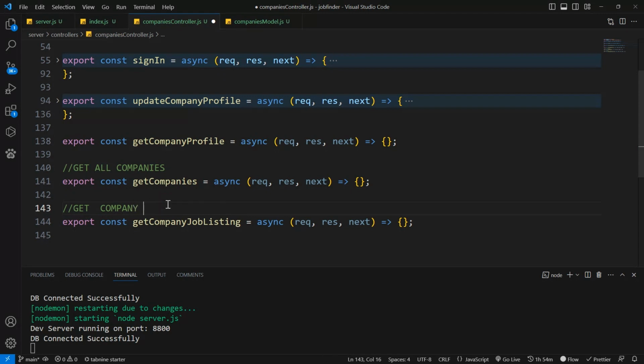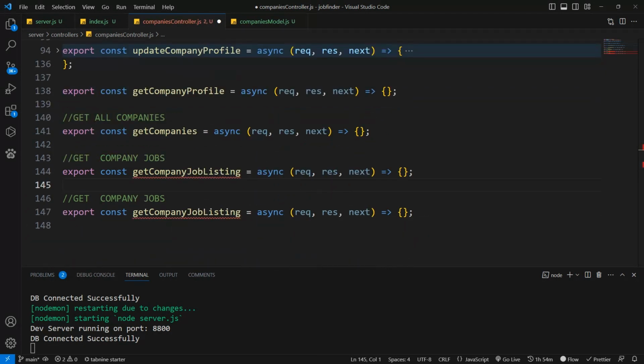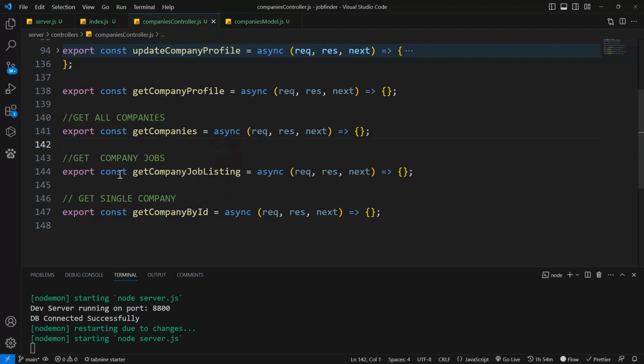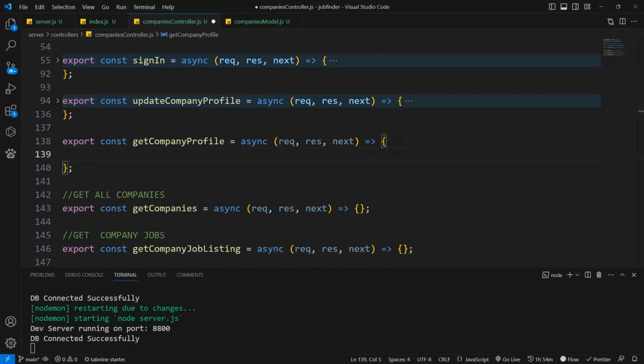So get the jobs of all the companies. I mean, the company that posted that job, we get the company and the jobs. Then we get a single company by ID.